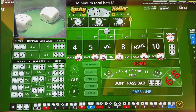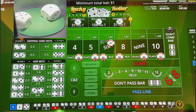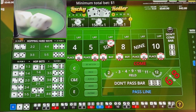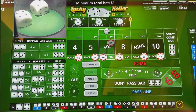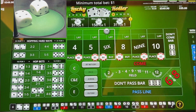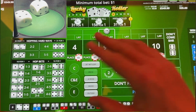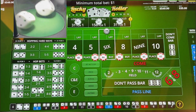And that's going to go to the 6. All right, so 6 is there. So now everything's no odds. Everything stays off. We're just trying to get that 6 paid. And the 6 got hit. So what you do here, okay, good that we're seeing this. This is why we're playing the system out. The 6 got hit. So now we turn everything back on because we're still on our first number. Our first hit hasn't got through the system yet. So we're trying to pick up one hit here.